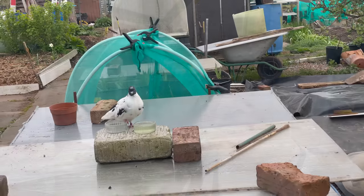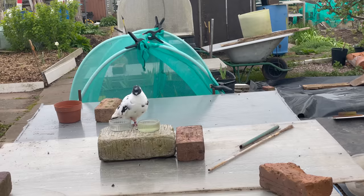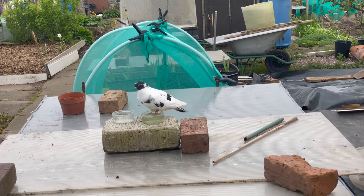Being on the allotment, I quite often get a few stray racing pigeons drop down — obviously they're wandering and have lost their way home. But recently I've had another pigeon come and he's like what they call a tumbler, where they fly and actually drop from the sky. He's got a ring on, but he's been on the allotment now for probably well over a week. He's taken a fancy to me — he keeps following me everywhere and quite often he'll just land on the greenhouse and watch what I'm doing. There he is, he's a beautiful bird. I've put some water out and I've got a few grey peas I'm going to give him.